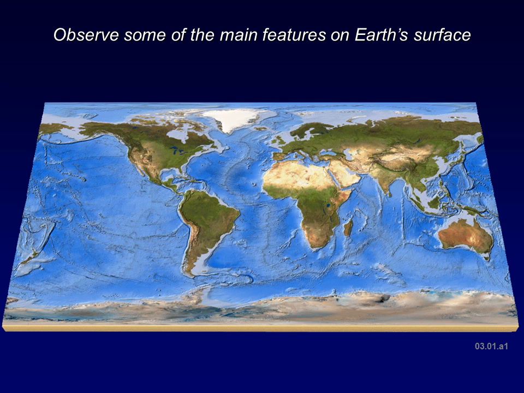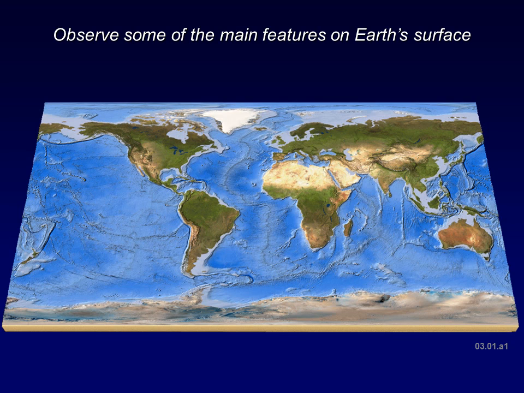So, starting out at the top of your notes, we've got the same image here, and we're looking at these different features on the Earth's surface. I want you to take a minute and look at this image you've probably seen many times before. Try and notice the highs, the lows. Is it a consistent elevation everywhere on the continents? Is it a consistent elevation everywhere in the ocean?